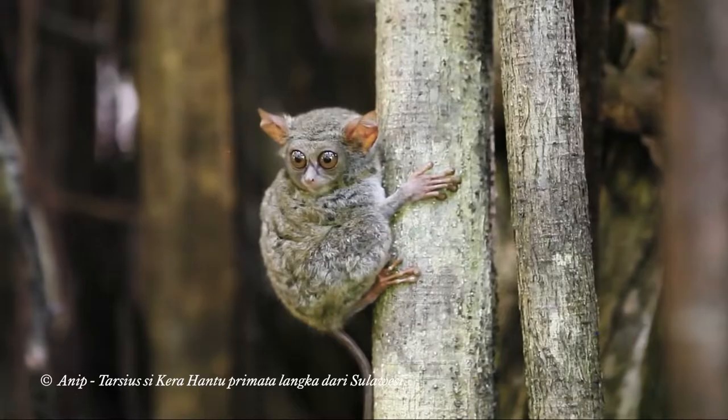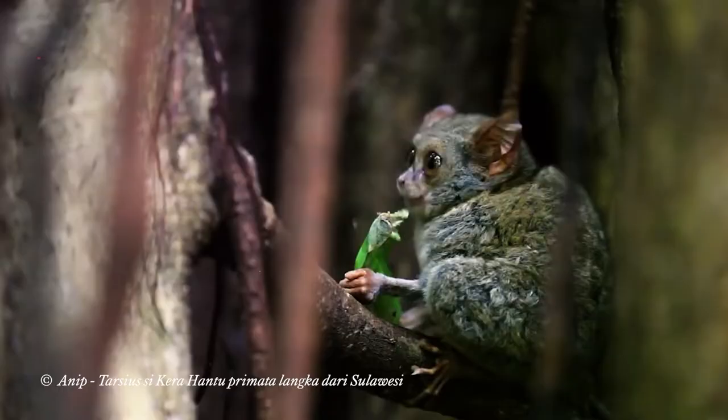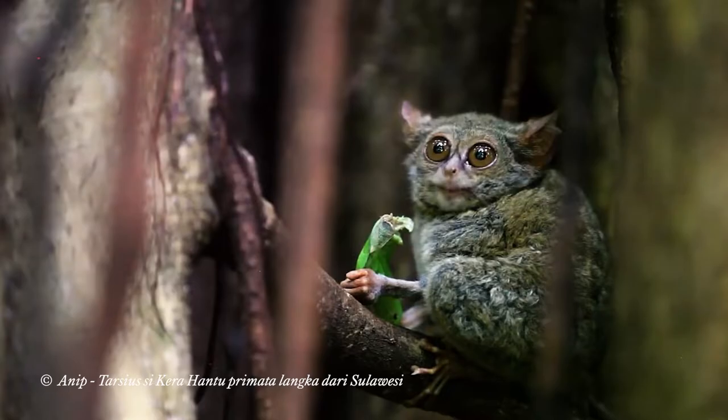Another fascinating creature would definitely be the Tarsier, the world's smallest primate — about that big. The Pygmy Tarsier is even smaller, and it has a big head with more cranial capacity relative to body weight than we humans have. So at some time in its past, it evolved and developed a big brain that it has then largely forgotten and not bothered about. They're very strange and fascinating creatures. It was thought there were only three species, but in recent years we have discovered there are maybe 14 and still counting — and that's a primate, up there with the gorillas and the orangutans and the chimpanzees.